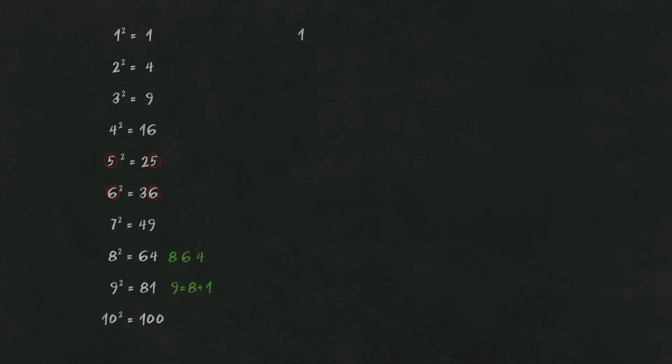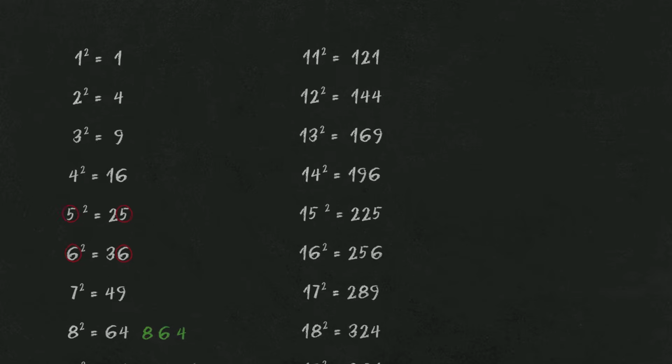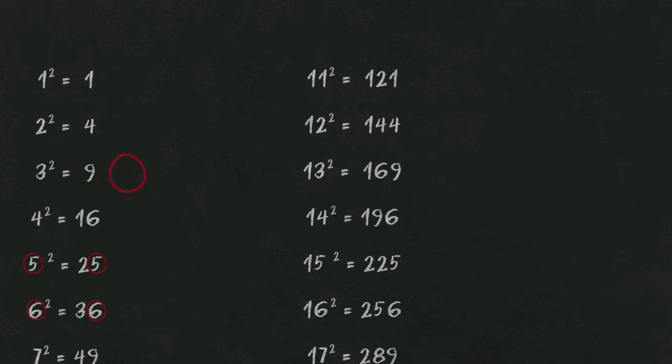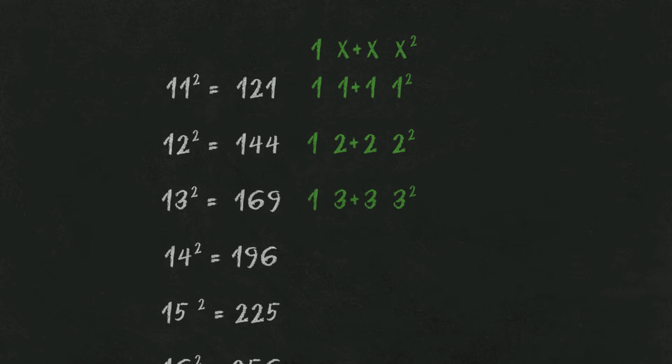Okay, let's get to the seconds then. Usually, associations are made based on the last digit of the number squared. Notice that squares of numbers sharing the last digit also have the same last digit. The first 3 squares can be recalled from this basic pattern. It starts with 1, then double the digit, then square the digit. Simple. And so 11 squared has a lot of 1s. 1, 1 plus 1, and 1 squared: 121. 12 squared is 1, 2 2s, and 2 squared: 144. 13 squared is 1, 3 plus 3, and 3 squared: 169.